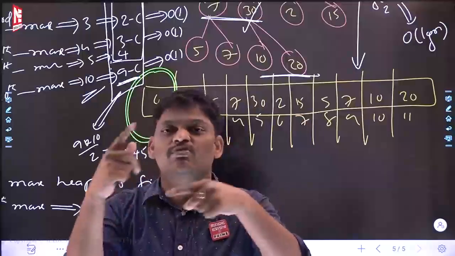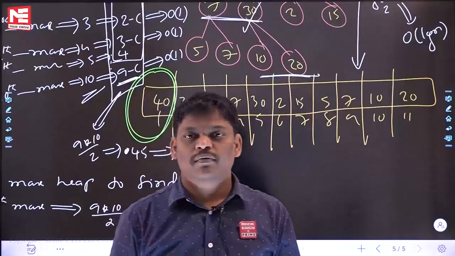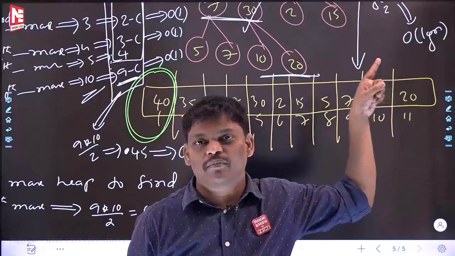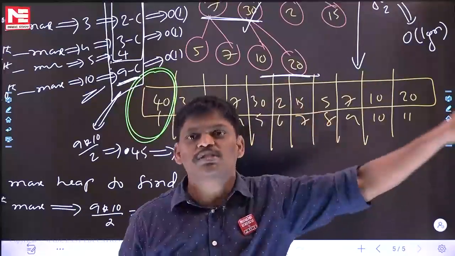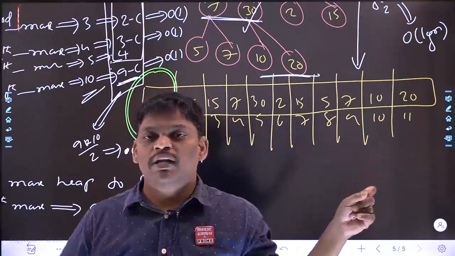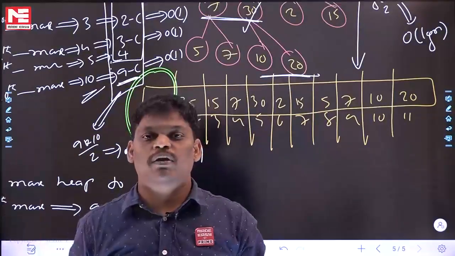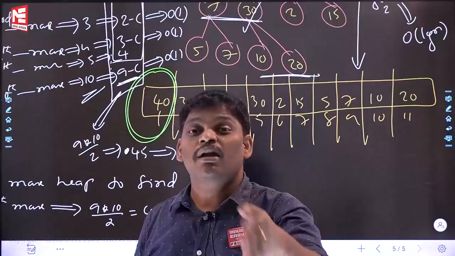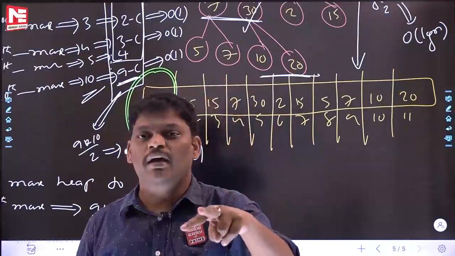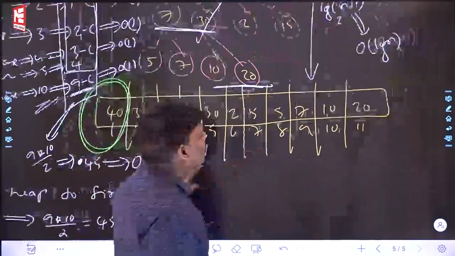If you want always maximum, right? If you have a max heap, that is a better idea. If you have a normal array, to find out the maximum, one scan required, n time. Right? One more maximum, one more scan, n time. In the normal array, to find out the maximum, every time n is required. But in the max heap array, to find out the maximum, almost constant time is required every time. Max heap is a great idea if you want always the maximum element. In a similar way, min heap array is a great idea if you want always the minimum.